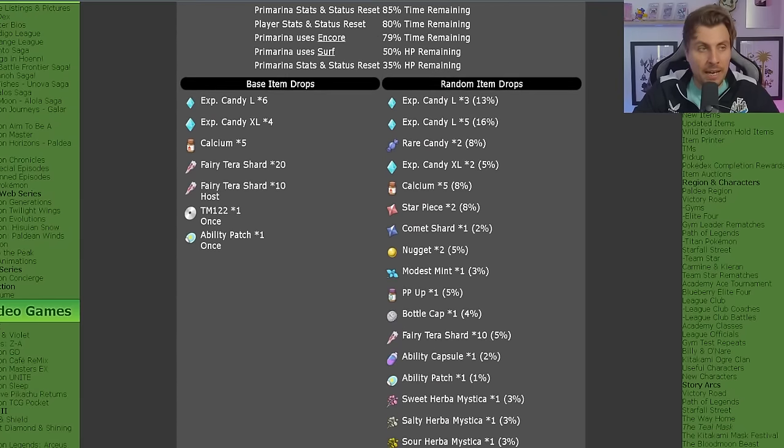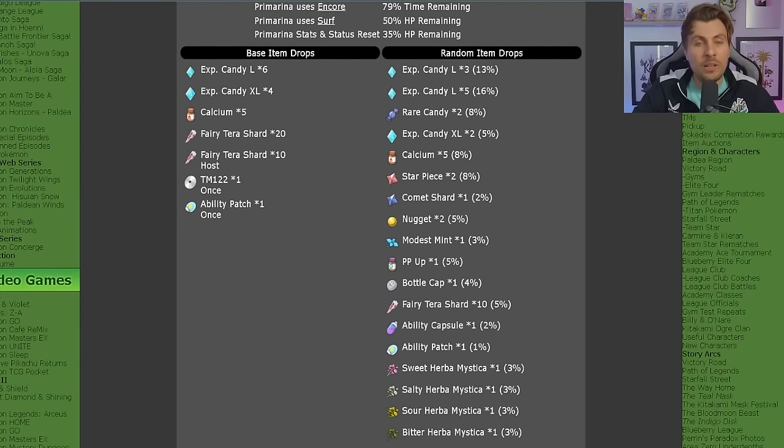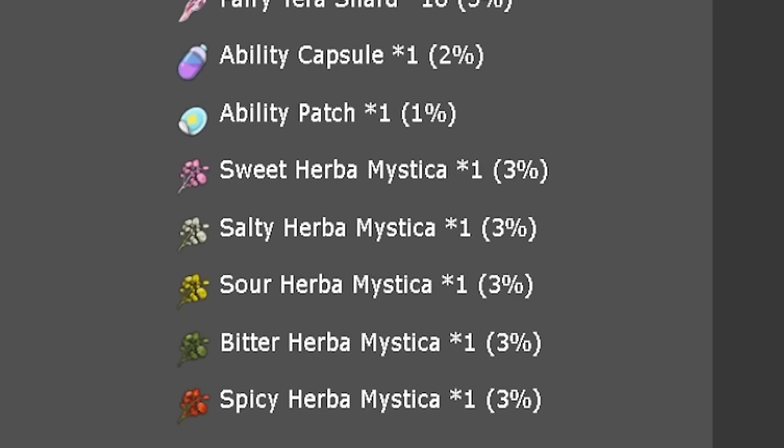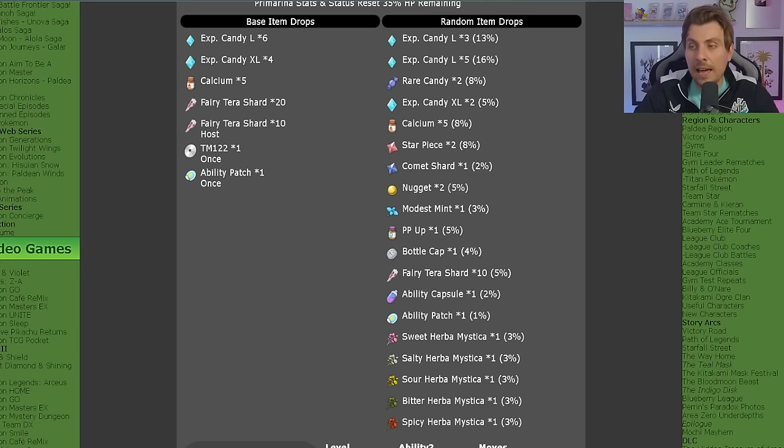And then we'll come down to the item drops. You're going to get, as usual, a bunch of really good high cost items with these 7-star Tera Raid events. But more importantly are the sweet, salty, sour, bitter, and spicy Herba Mystica drops that you are going to be able to access when you repeat this raid and beat it in your game. You're going to get a 3% chance of any of these Herba Mystica dropping at once when you do beat it, and you can get multiple Herba Mystica drops every time you defeat Primarina.